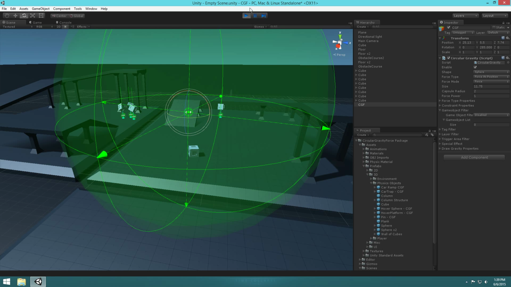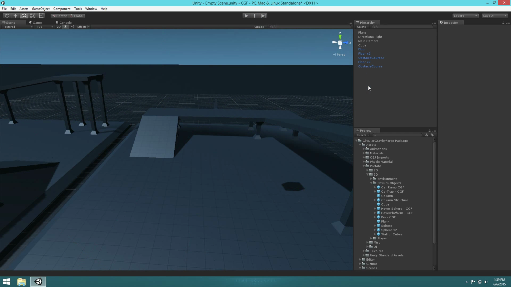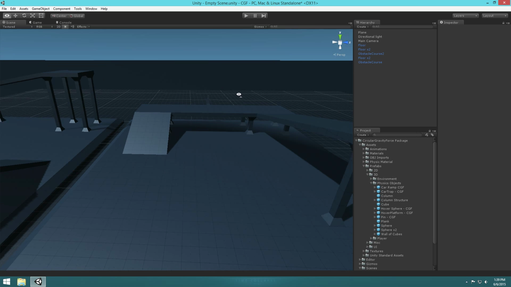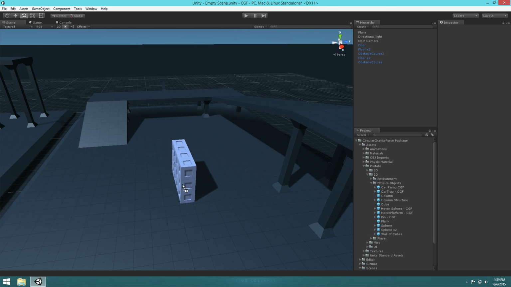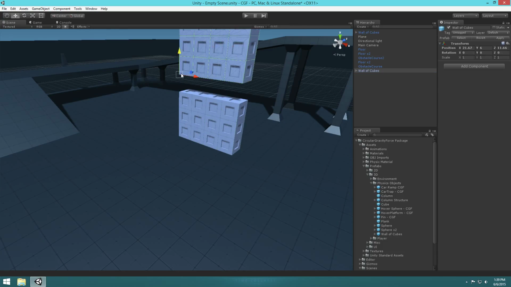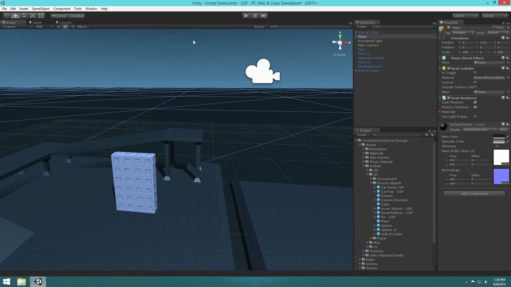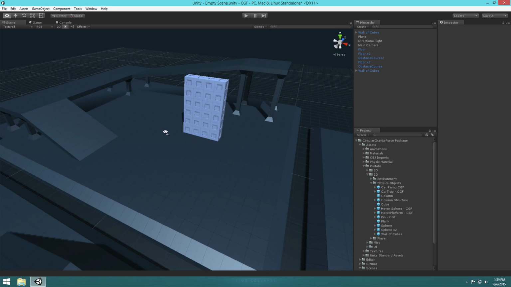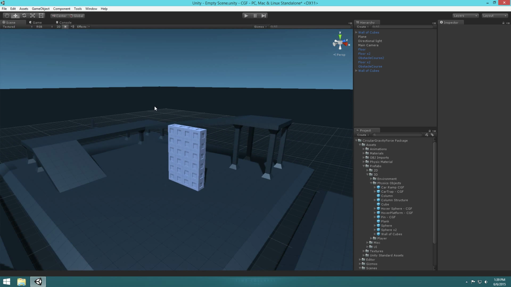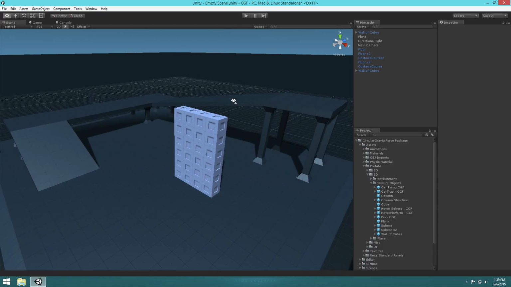Let me go ahead and stop here. And let's delete all of our stuff. Maybe delete our other cube. And I'm going to bring the wall of cubes back in here. And I'm going to just duplicate this real quick. And then let's say I want to add some sort of effect, like maybe some sort of fire effect, to my cubes that get touched by the circular gravity force.